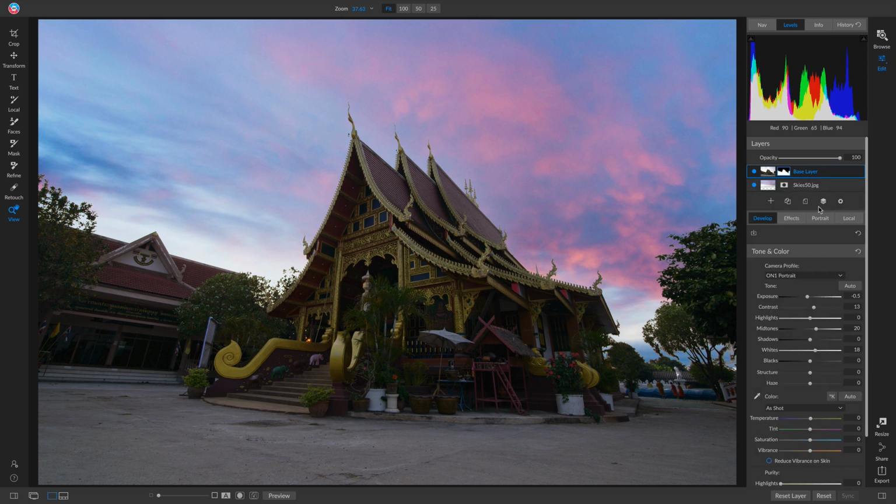And the next thing I would recommend doing for a simple sky swap, if you've already brushed in the sky or removed this large tonal area, is hit B on your keyboard, make your brush size quite big, and lower the opacity to like 10. Then hold down Shift and hit X, and that'll switch your brush mode to paint in. So now I'm painting in my base layer with a really low opacity. So now I can just brush this over these areas where it looks a little bit unrefined, and I can make it look a little bit better, gently and gently, with this brush.